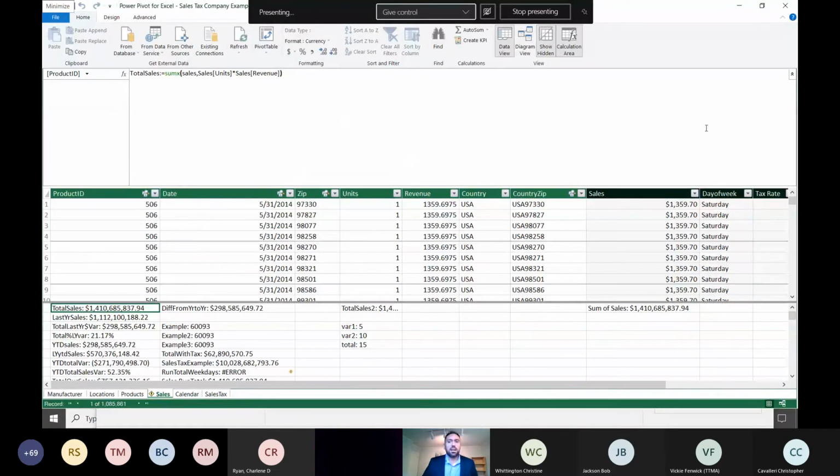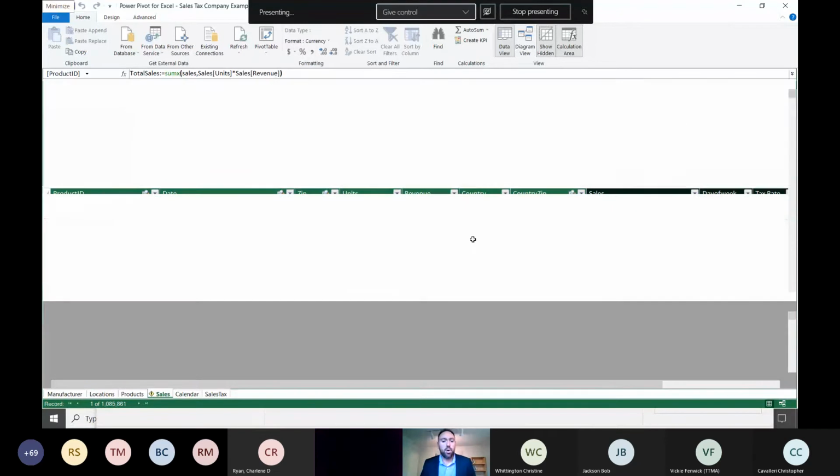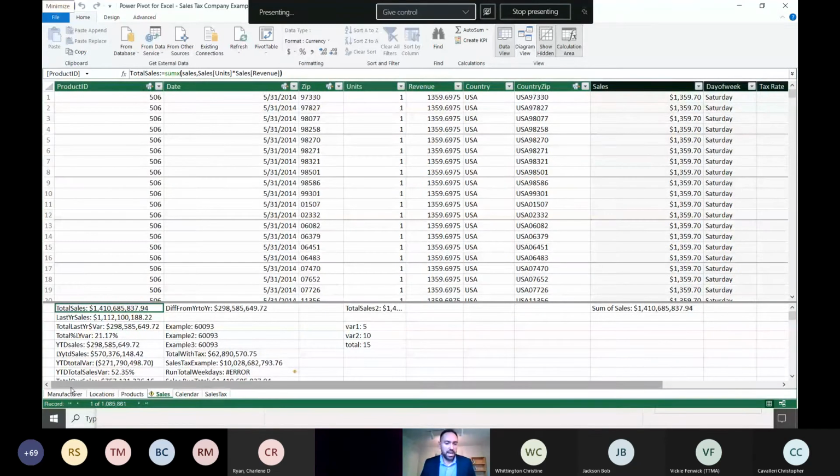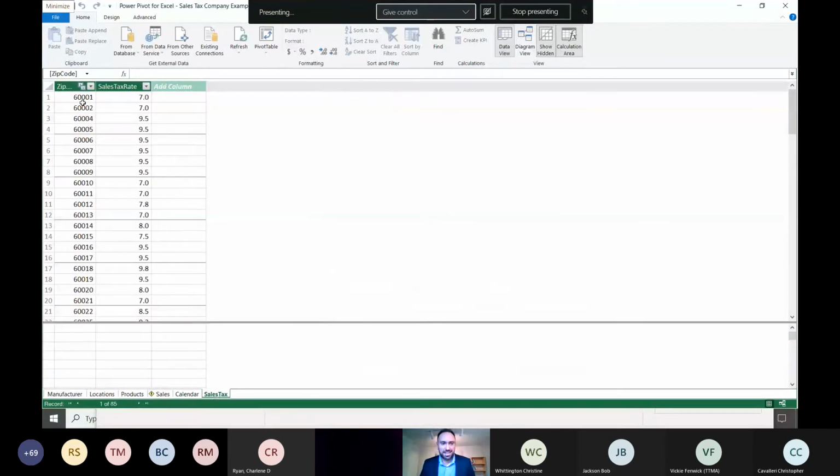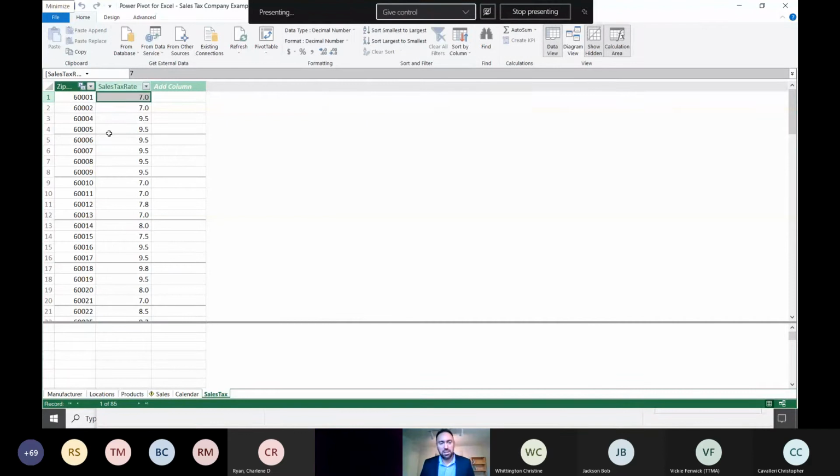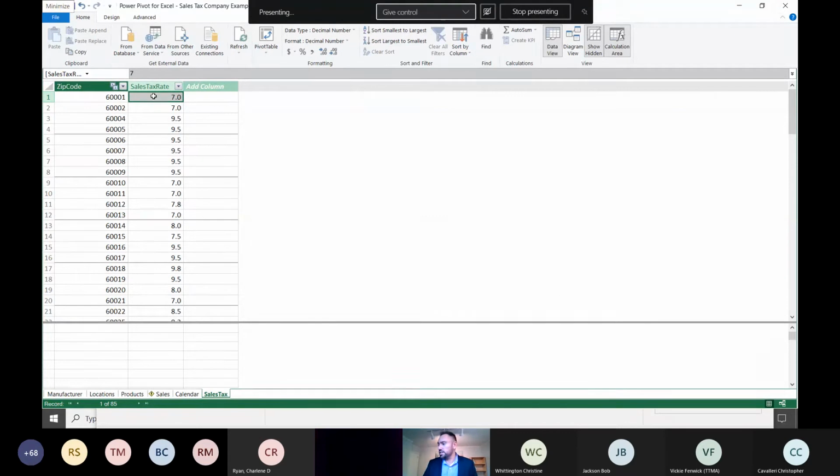So here's the data model. We have all the other tables. What I did, I imported the sales tax table. I just brought that in, using get data, Excel, sales tax. And right there, there are the two columns, zip code and sales tax rate.